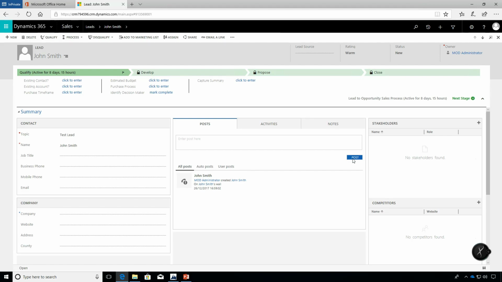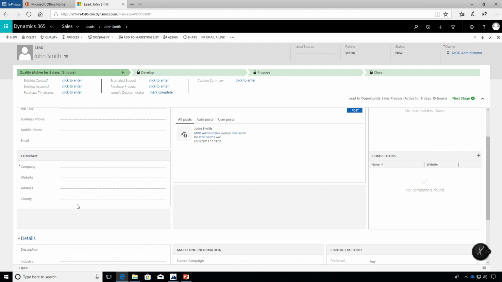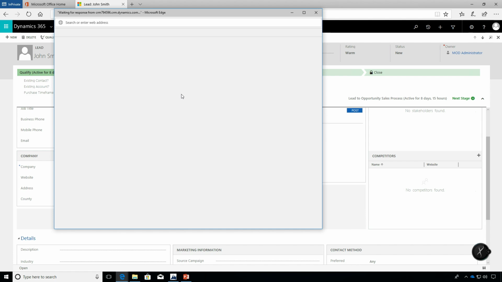So without further ado, let's jump into the demo and start writing our first JScript function. We're in the application now on just a test lead entity record form with just some basic details populated onto there. One change that I have made within the application already is that I've added a field here for county. So if we go onto the form editor, we can view the properties of that in a bit more detail. At the moment, it's using an existing field that you get out of the box within the application.